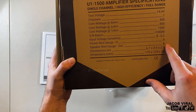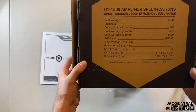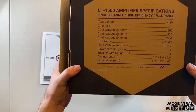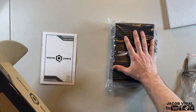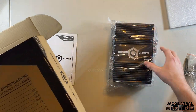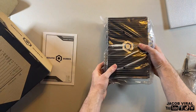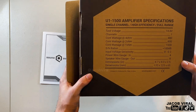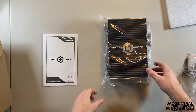The 8-gauge out speaker wire makes sense, but having a 4-gauge input for a 1500 watt RMS amplifier makes me a little curious, because I would normally expect at least 0-gauge wire for 1200 watts or more. But that depends, you never know. It's a small package amplifier, especially seeing how small and compact this is. You never know, it actually might put that power out. And it's a single channel, so this is a monoblock single channel full range amplifier.